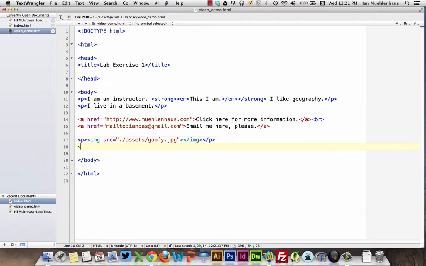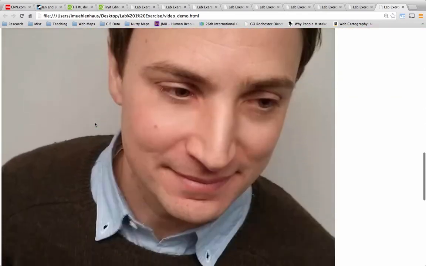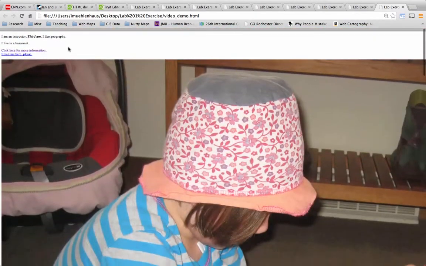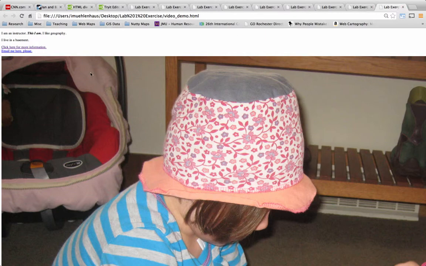I'm not going to put these other ones in separate paragraphs, but I'm just going to do this really quickly. And why don't you guys do the same thing? You can pause it, of course, if you need to. Another thing you can do, of course, is just copy and paste. That's always a nice thing about code. All right. It's always scary seeing big pictures of yourself. So there we go. That is how we embed photos.